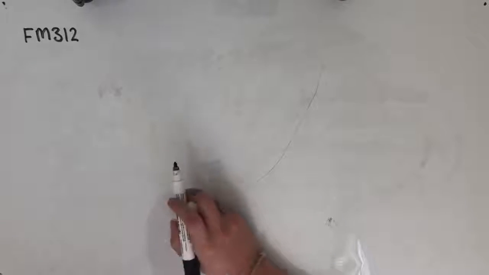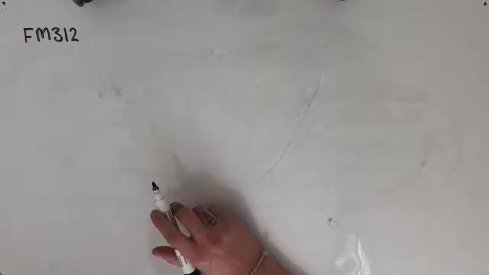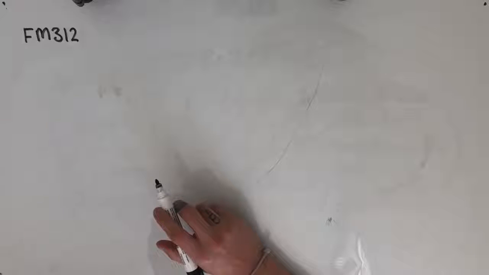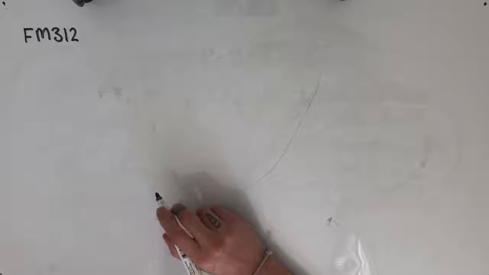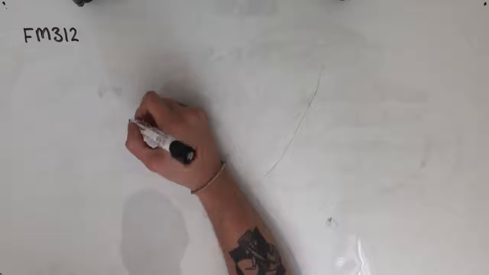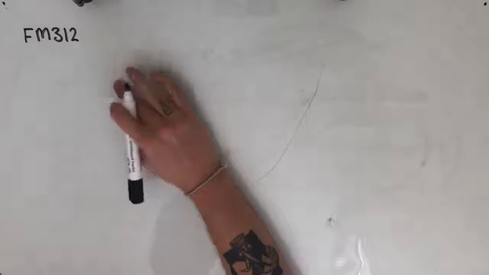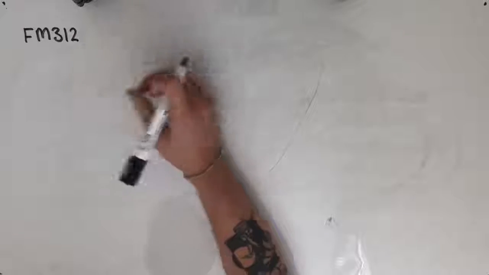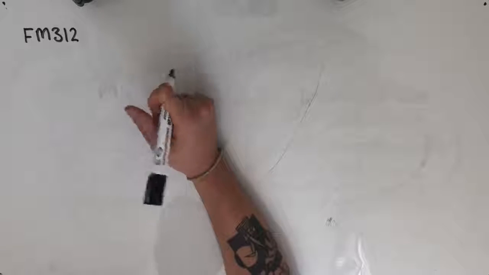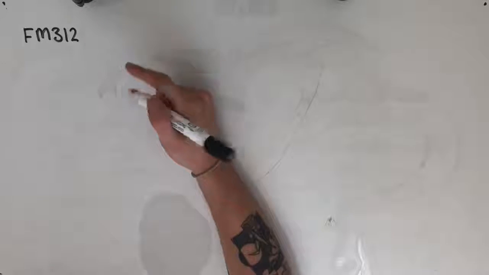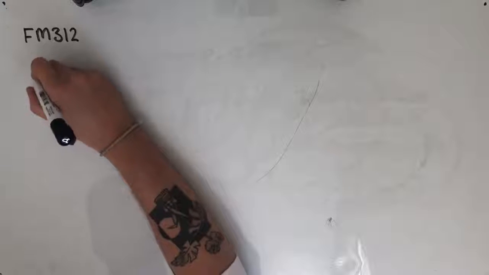Question FM312 asks us, the surface area of all internal pages, including both sides in square meters, is closest to what? And then we're given 5 options. So to start this question, we want to build our own sort of structure to follow in terms of finding the internal surface area of this book. So let's build that out.